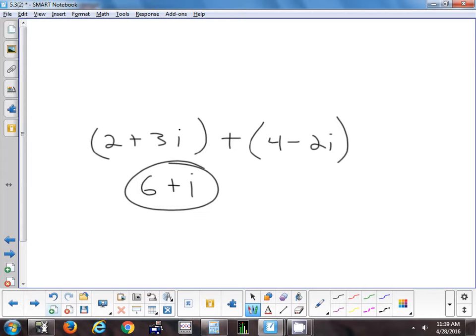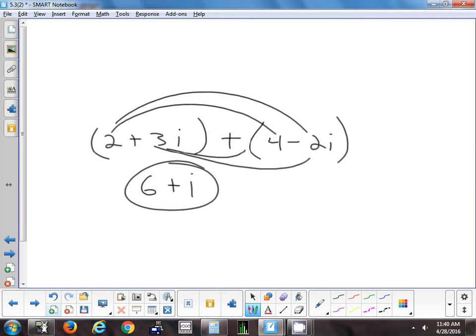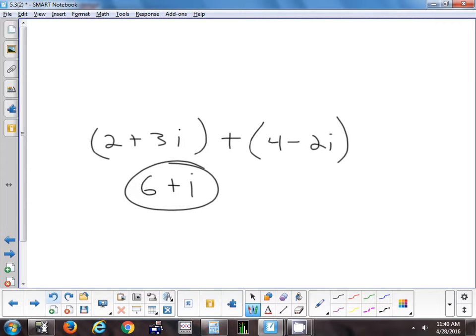Okay, so one mistake people make on the test is they see a problem like this, and they start doing this. What's wrong with what I just did there? That's multiplying, right? You don't FOIL anything if there's a plus or a minus sign. You're just combining like terms. Okay, so people will FOIL this out, get an answer, and say, my answer is not on the test, and I'll tell them they're doing something wrong. Okay? So just make sure you understand add, subtract, multiply, and divide. So this one, there is going to be multiple choice. Most of it is multiple choice. There are some that are not. Okay, when I have you graph a point, that's not multiple choice.